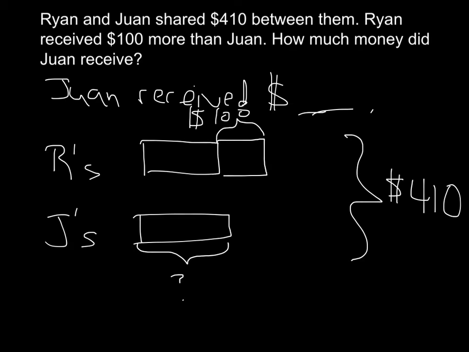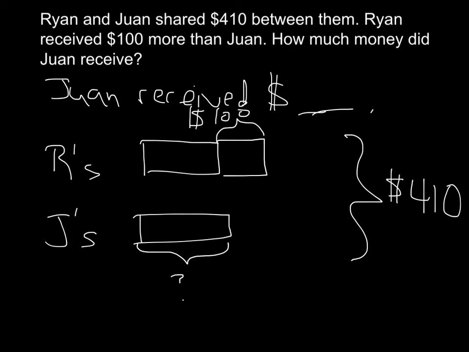Okay? And so the most tempting thing for people is to go ahead and divide right now. But the most important thing to remember about division, this is the most common mistake people make, and I don't want you to make it, is that you can only divide if every group is equal. And what I noticed is I have 3 different bars, but only 2 are equal units. And so what I really want to know is how much goes in the 2 empty units. I already know that that last unit is $100.